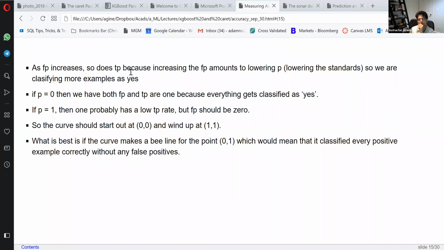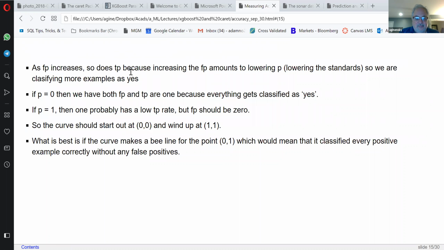If we have more false positives, then there will be less true positives, right? No, because say you say everything is positive. Then you can have a lot of false positives and a lot of true positives too. But what do we mean by positive? A true positive is when we've said it's positive and it is true. A false positive is when we said it's true and it's not.